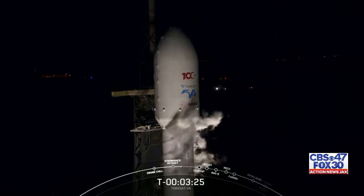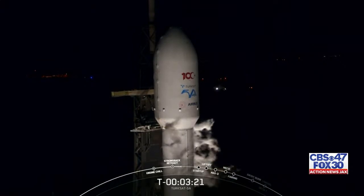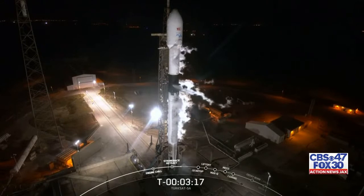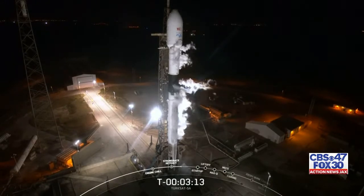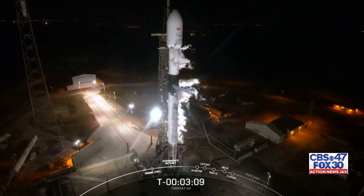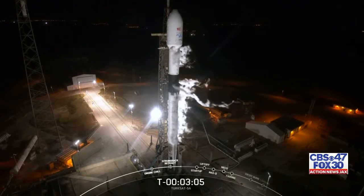One final big milestone before liftoff. You're going to hear the announcement that Falcon 9 is in startup mode. This announcement means that the rocket's own internal computers are now controlling the launch countdown on the Falcon 9. Once the engines are confirmed to be at full power, the flight computer, which is located on the second stage, will command the ground hold downs to release the rocket right at T-0.